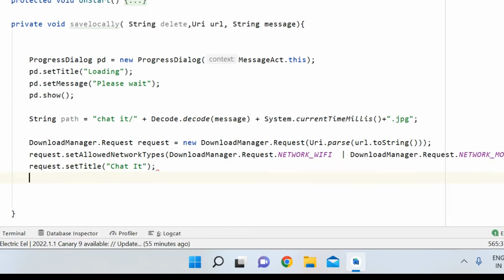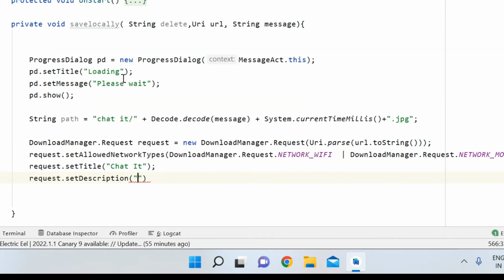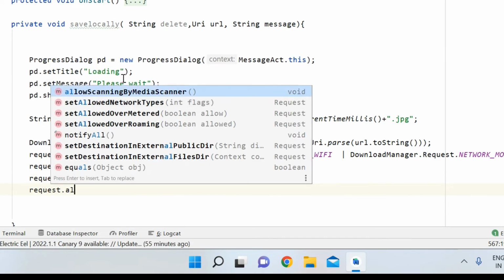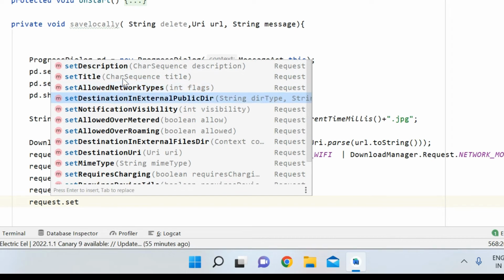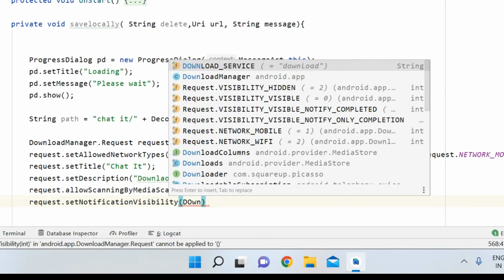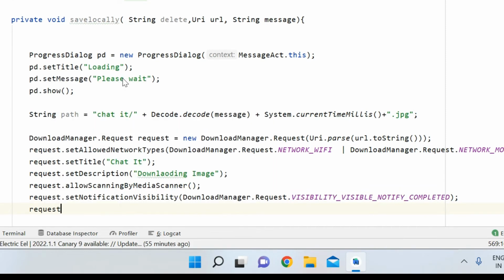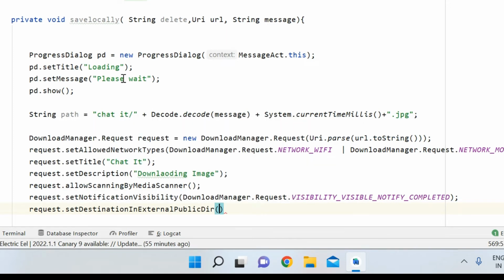Then request.setDescription, that is going to be Downloading image, and then request.allowScanningByMediaScanner. Then request.setNotificationVisibility, DownloadManager.Request.VISIBILITY_VISIBLE_NOTIFY_COMPLETED semicolon, and then request.setDestinationInExternalPublicDir.